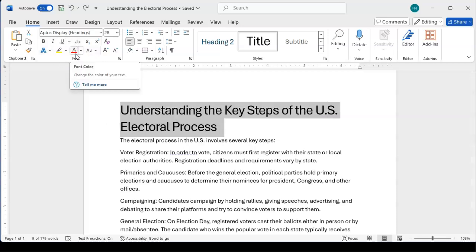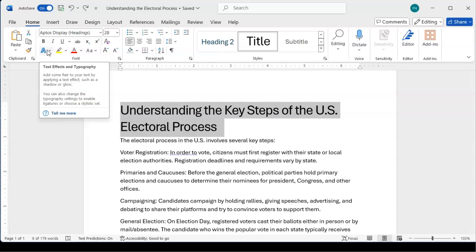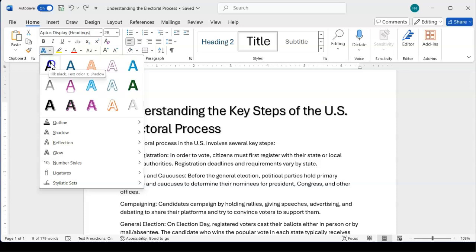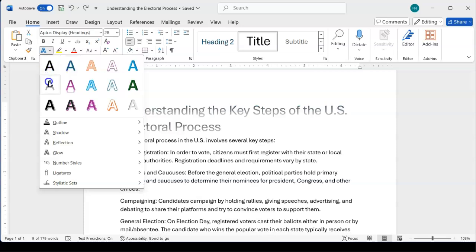All right, so what I want to do is I want to change the effect of this font. So I'm going to go to my font effects. I'm going to click the button. Now this is a drop down button. It's not a combo button. So I'm going to click anywhere. If I click anywhere, it'll just give me a drop down. Okay, and here I'm going to select one of these effects.